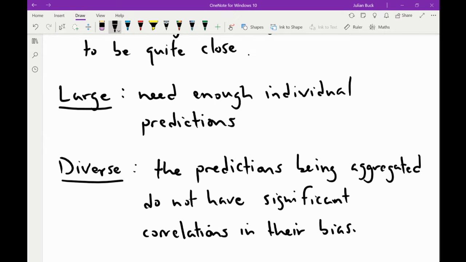So the crowd has to be diverse in some sense in terms of perspective on the problem, on the question that we're trying to predict the answer to.